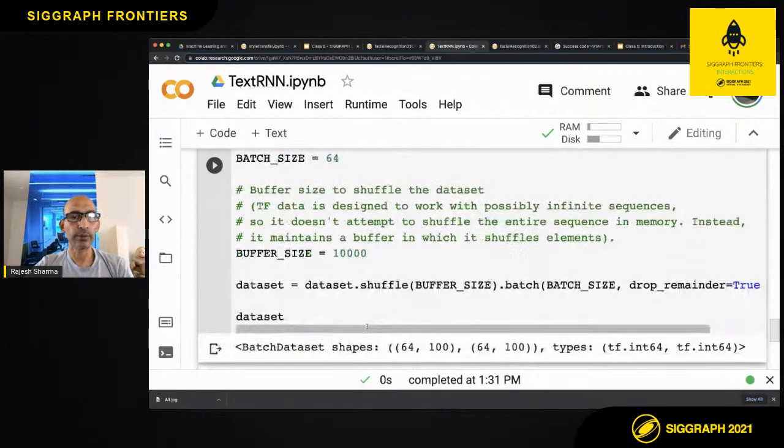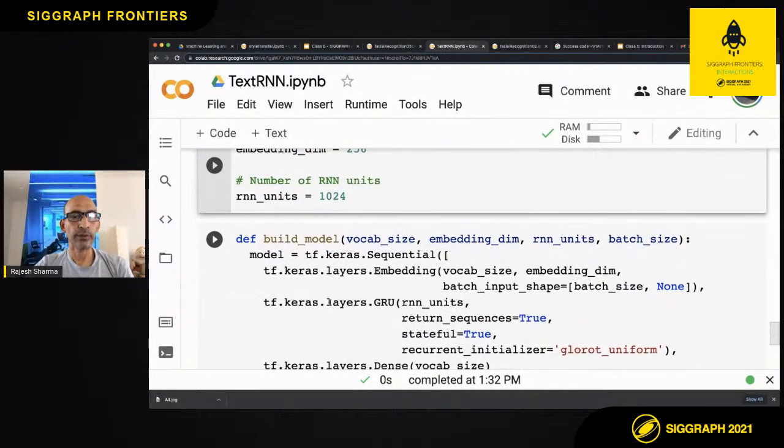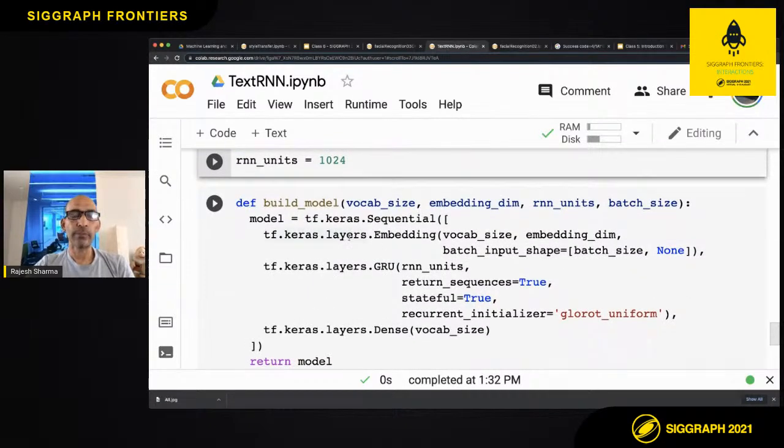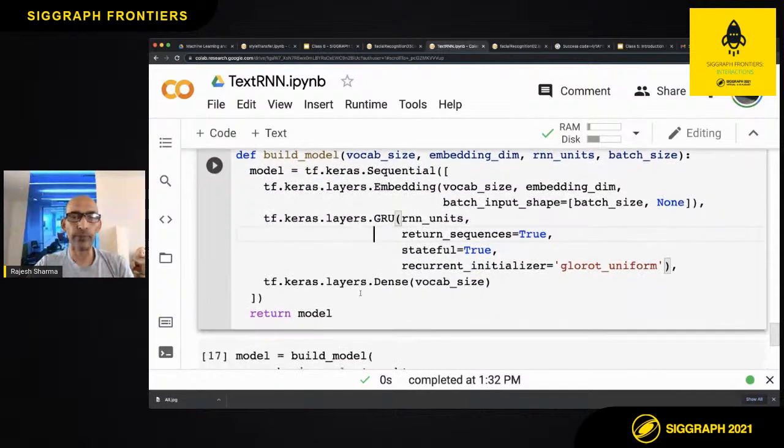So let's train this. Set up the buffer size. And this is our RNN. Essentially, you're embedding this in a higher dimension, and then this is the gated recurrent unit that we are setting up. At the output, you would have basically a 62 node layer, and each of those would give us the probability. We'll pick the one with the highest probability as the next character. So at any time you get an output, you have 62 possible choices, and they all get a probability because we use a loss that is similar to the loss we use for classification.